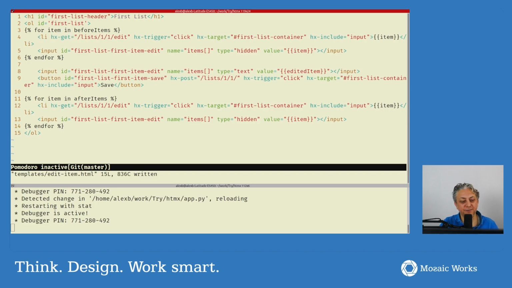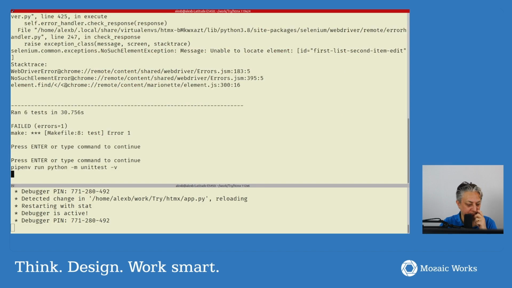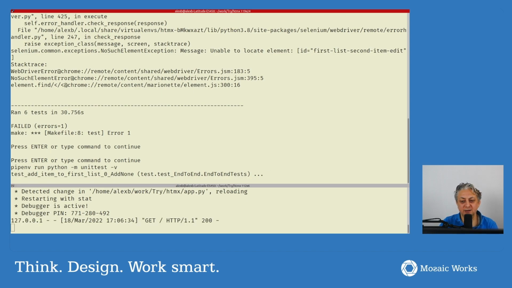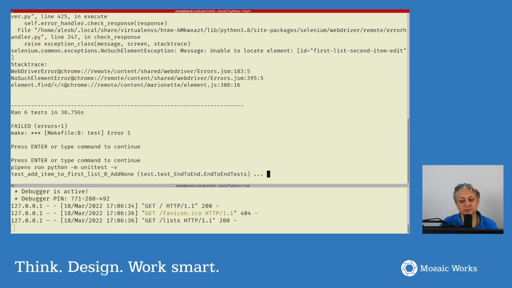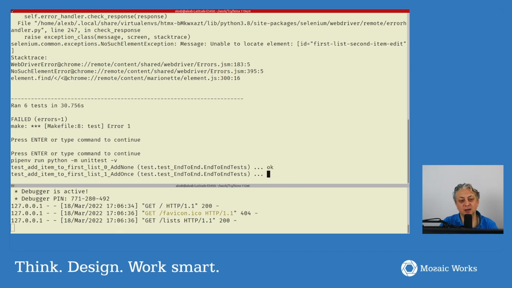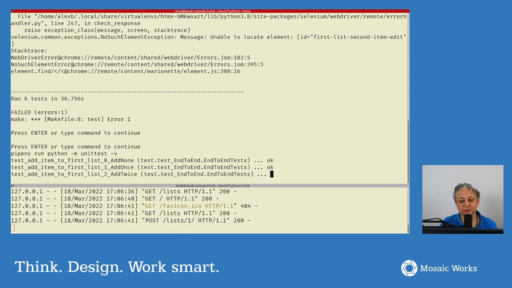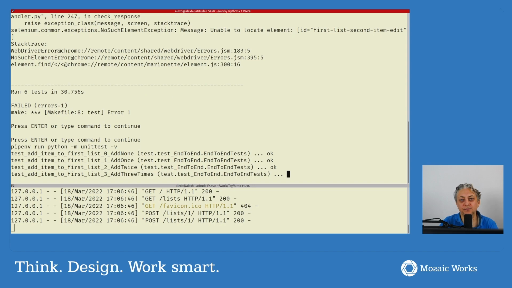But let's see if now our tests are passing. And let's hope we didn't break anything from our current tests, but we shouldn't have, because we've been careful to add behavior instead of replacing or changing existing behavior.